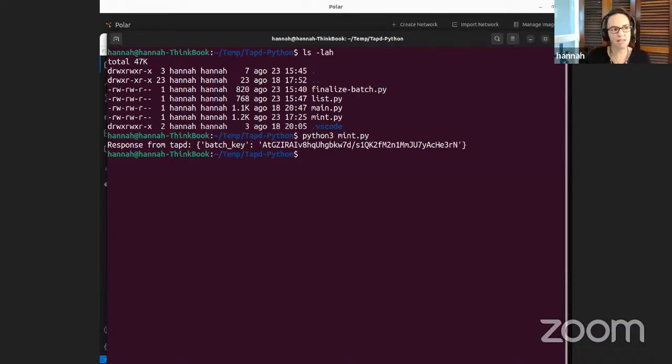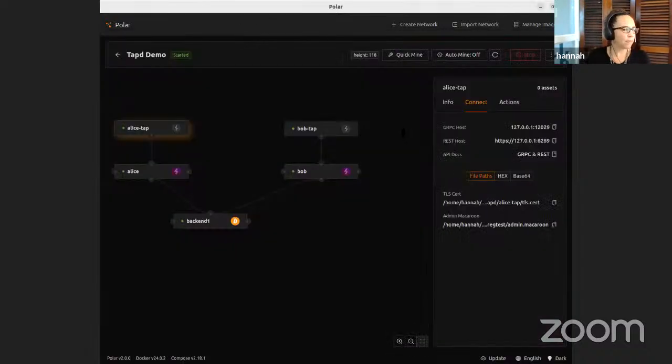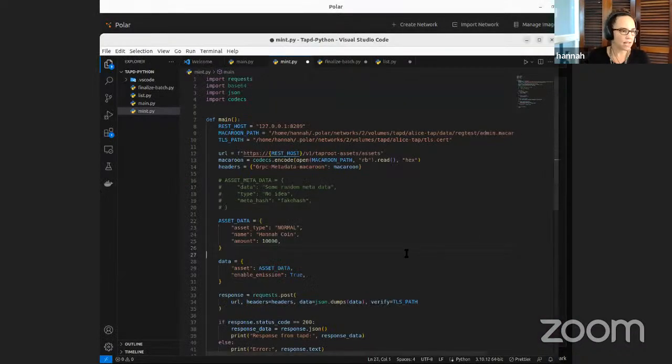All right, so in the minting process, we first prep things for minting and then we finalize a batch of assets. So let's see, although I didn't quite prep this option, let's see if we can mint a couple of things at once. So we have HANA coin. Let's also do random coin, and we'll do 100,000 random coins, right? So let's try this and see if we can.